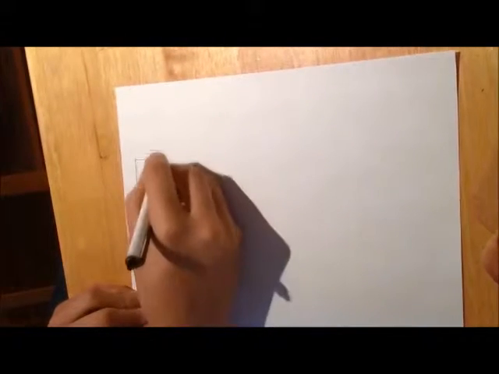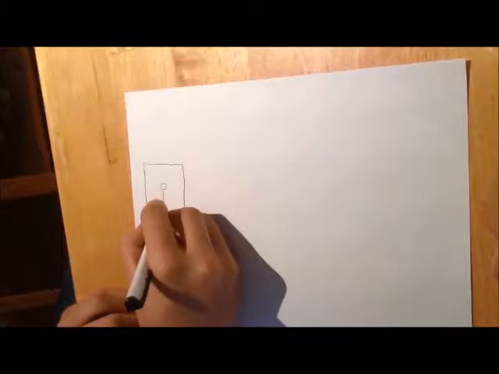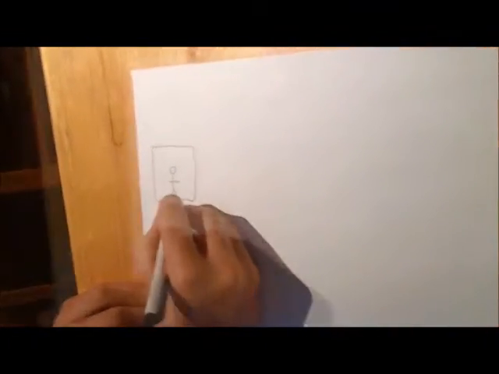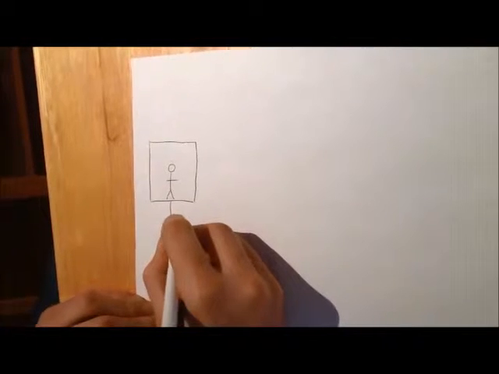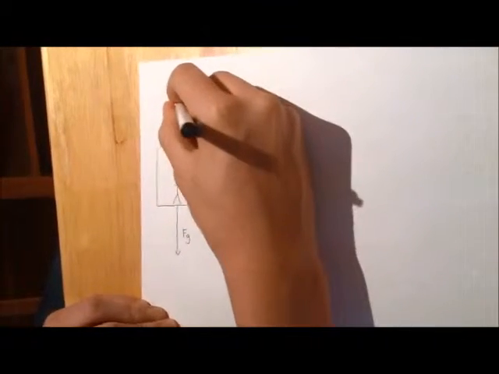In our elevator experiment, we start off with an elevator. Okay, so we begin with an elevator, and inside we have the person who is on the scale. Now, the forces acting on this will be first the force of gravity, and also the force normal provided by the elevator.